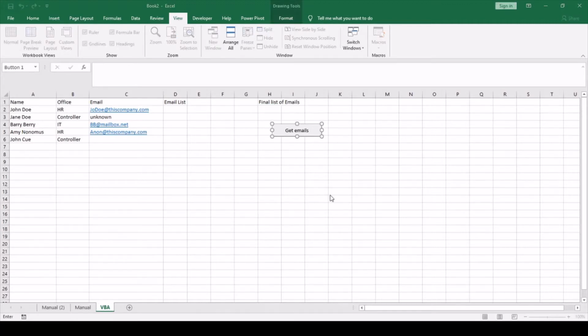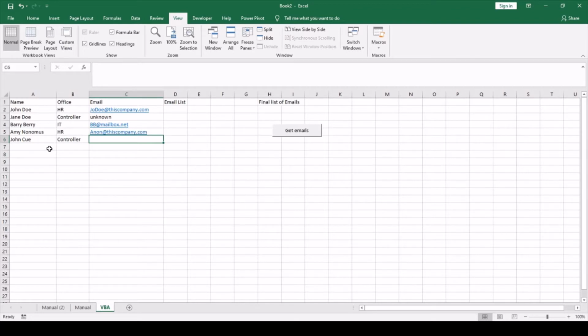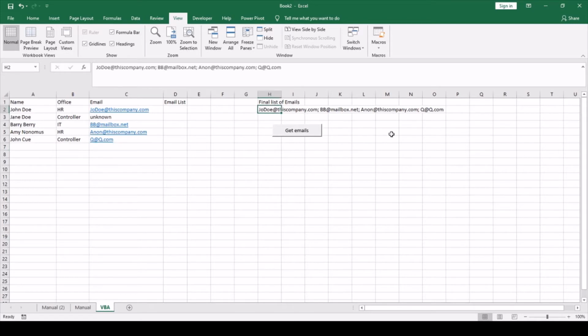So here you can assign a macro. What I've done is it's here in List Builder. So it's going to run List Builder every time I push this button. But now what do I have? I have JQ here. John Q Public here is going to be q@q.com, right? Now I have an extra email address, and when I hit get emails, it runs. It's taken an awful long time because I've got a lot of things open, but here is that list of email addresses, and q@q.com is updated.